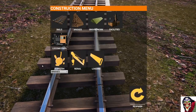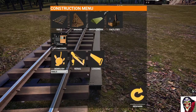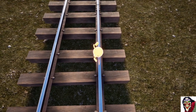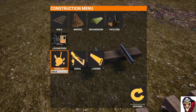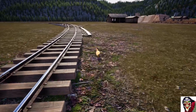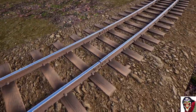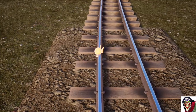Okay, we can definitely see this one. So put it on rails and delete the cord. Delete the marker. Back on bridges. Keep removing the bridge. And this one here, because it's on a straight, it doesn't matter which one of the 2 we remove, but we will remove the right one. Oh, helps if we're on rail. There we go, got him. And then come back to bridges again. And we also need to remove this bit of groundwork that was the transition. And we have got a duplicate cord there, a duplicate piece of rail there.